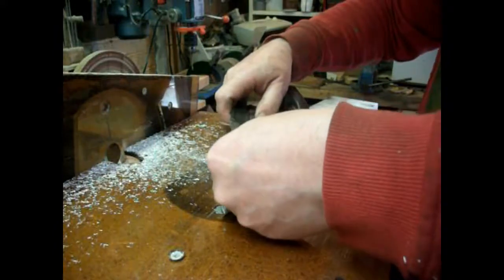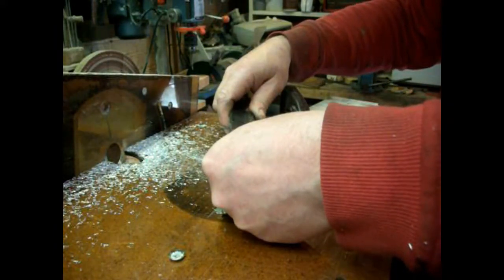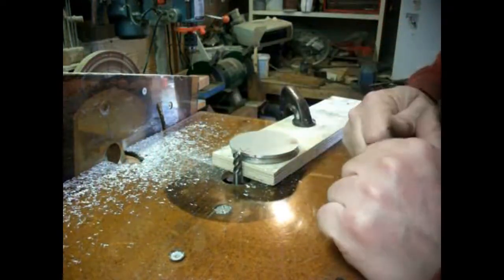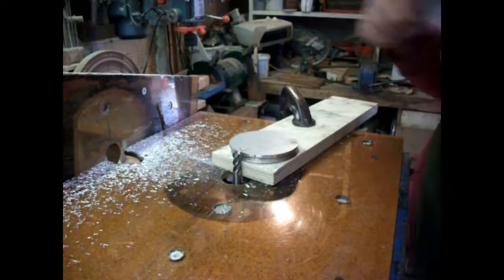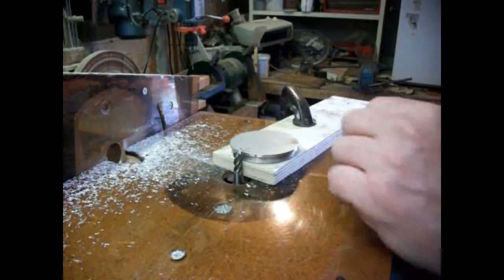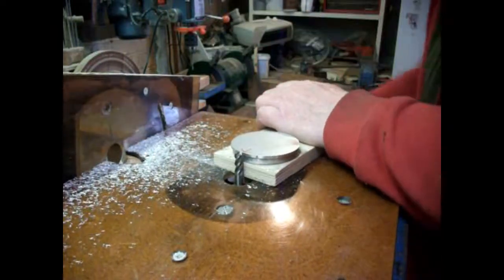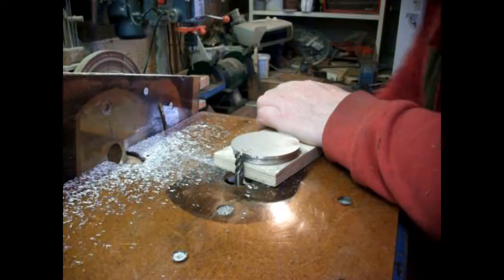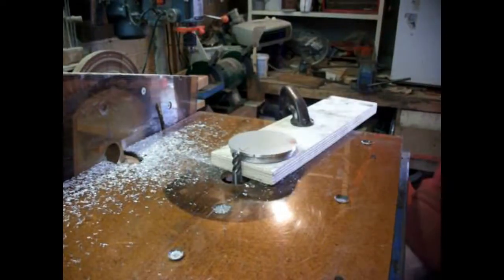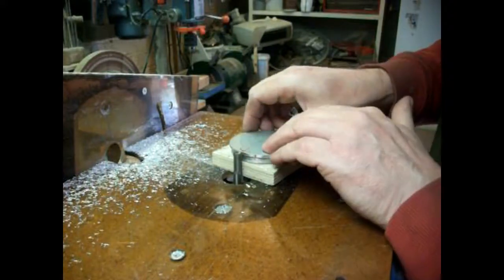Let's see. We're about 71.5mm, so we've still got 1.5mm to come off. Which is about that. So we'll get cracking. I'm going to adjust this, just bring it in touch. We're on slow speed, it's working fine.